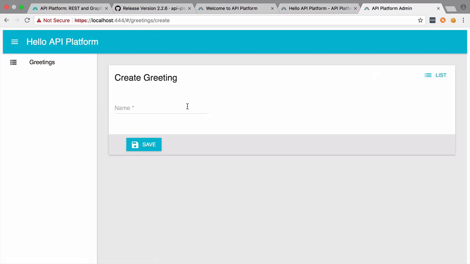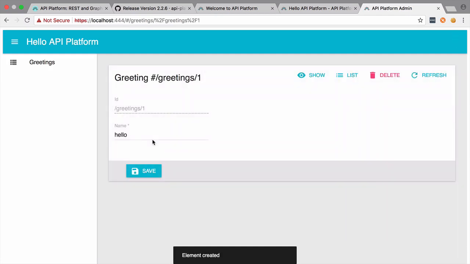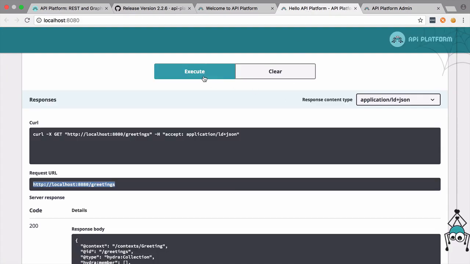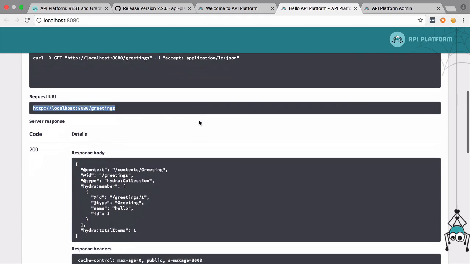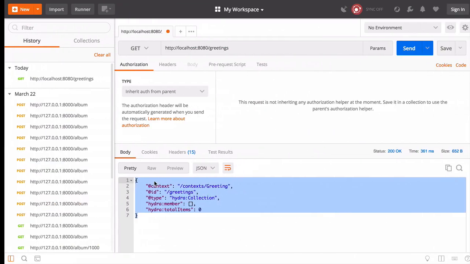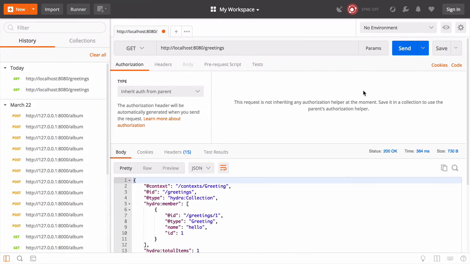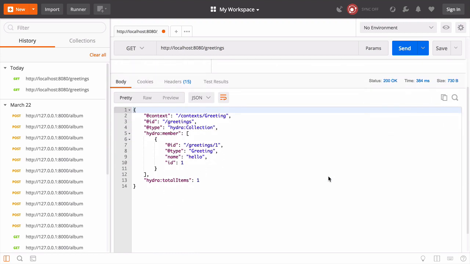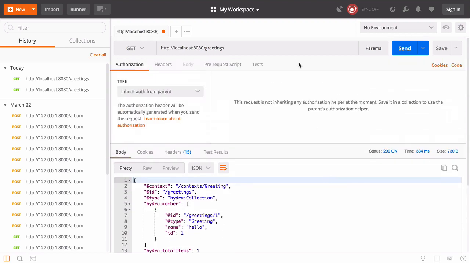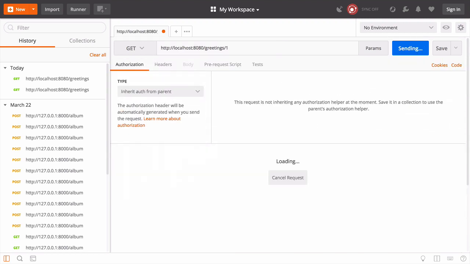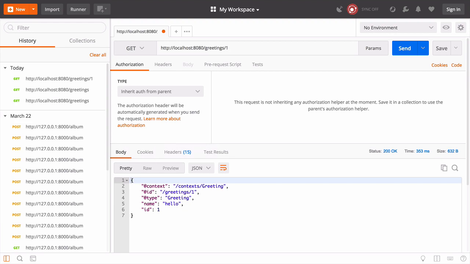Now, at this stage, our API doesn't actually have any data, so the requests that we're sending in aren't really that interesting. They kind of prove that our API works, but without any data to see, it's a little bit boring. So let's create some new data using the admin backend, and then see what a difference that makes to both the documentation output and a request inside Postman. So we can see here an example of a collection get, which is just hitting the root of the greeting resource. And then we can also make a direct request to the entity or the greeting with ID 1.